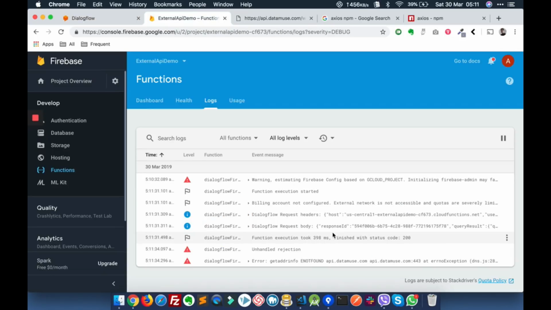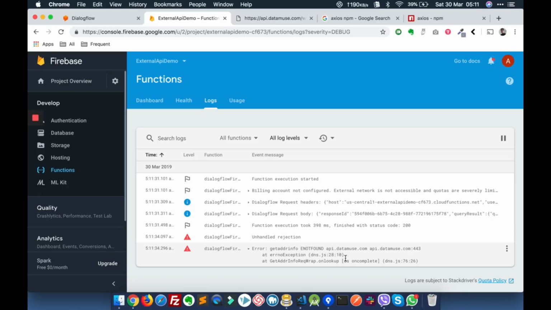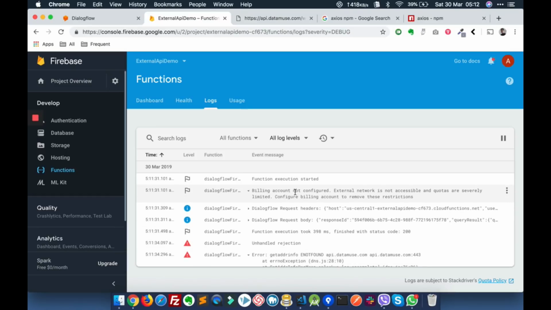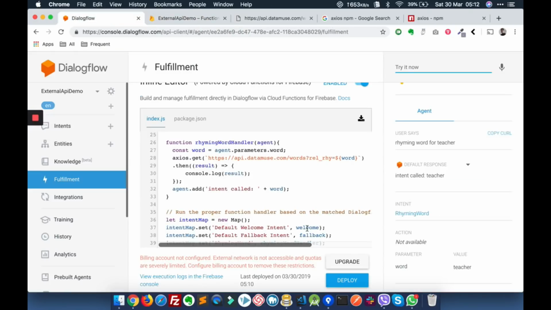Let's see what we get in the logs. So you can see there is some error here. Get address info ENOTFOUND, and here it says billing account not configured. External network is not accessible. And you can see the same error here as well.